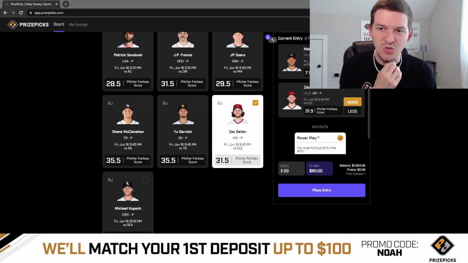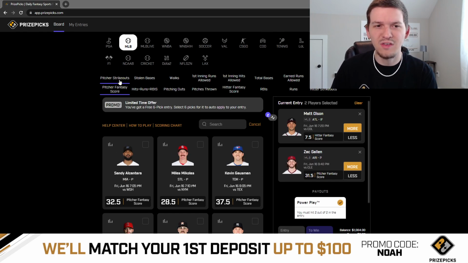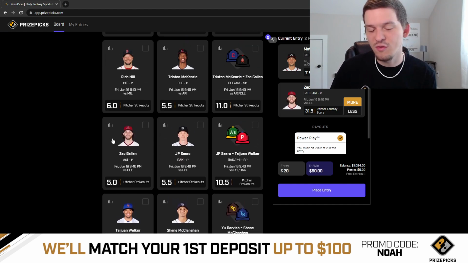The Guardians are not a team that strike out much. So far this season, they've got the 2nd lowest strikeout rate against right-handed pitching. So it's going to be a little bit tougher for Gallen to rack up a ton of strikeouts here. I think his K prop for today is set at 5. On the sportsbooks, it's set at 5.5 with juice on the under.